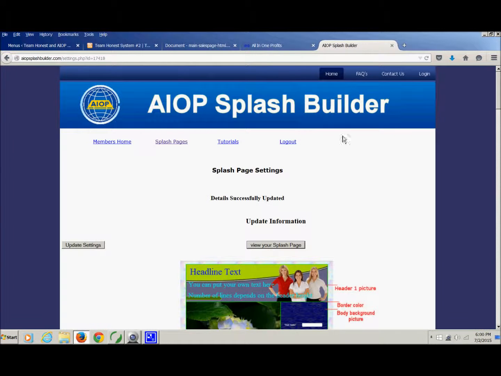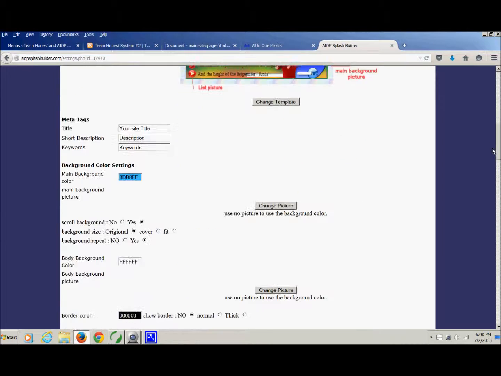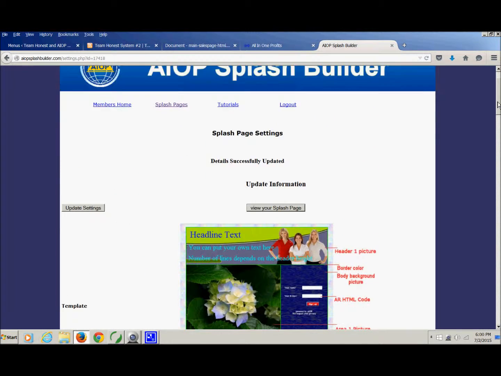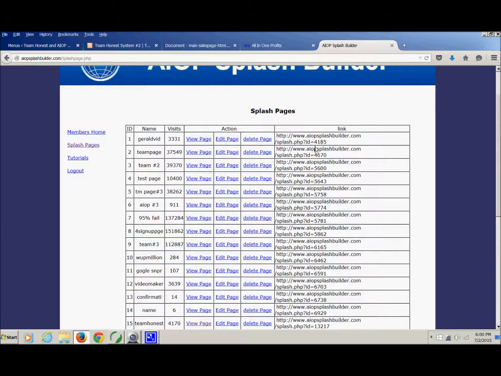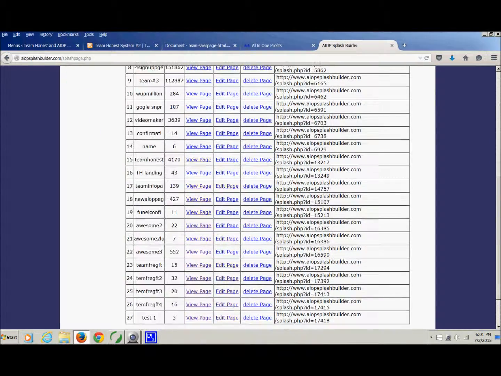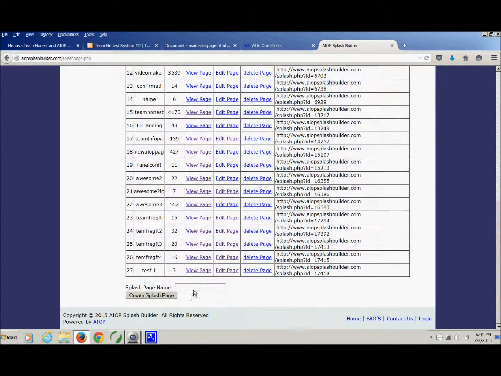And then come back over to splash page. And if you're still in this screen where you're doing your editing from your main sales page, just hit splash pages, which I probably should have mentioned before, and it just takes you back out to all the splash pages that you built. Okay, so the same thing down here. You could put vid sales page, something like that. Again, I'm just going to put test 2 because I'm going to delete all these when I'm finished with the training module. Create that page.